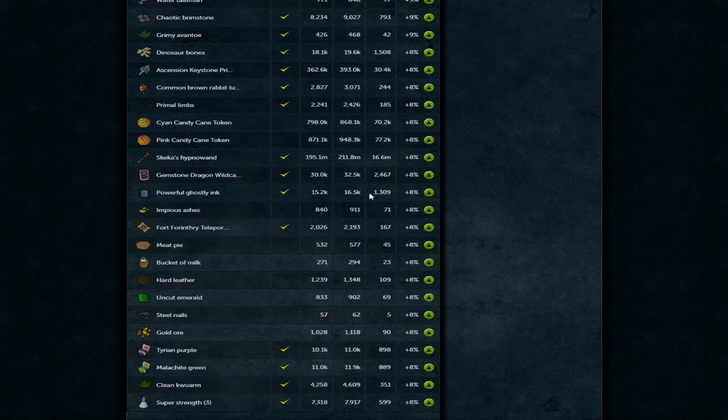Powerful Ghostly Inks, 16.5k. Impious Ashes, 911, because I do think that these are linked to quite a lot of incense sticks, which are going to be useful for the next couple of weeks, so they could be a decent one to pick up.